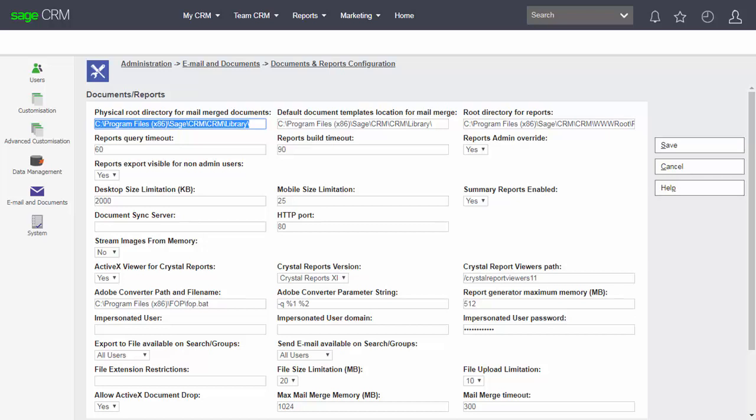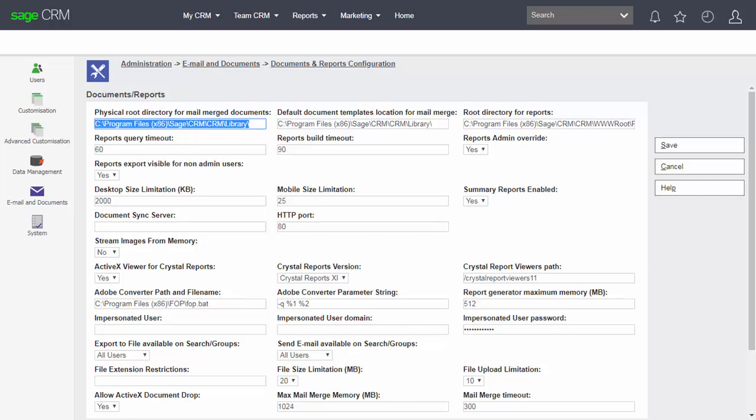We can see here that we can control the amount of time that we have for reporting, and there is an override for the system administrator, so that system administrators are not limited by that particular report timeout. And not only is there a report timeout limit that we can set, we can also set a limit as far as the physical size returned, rather than simply timing out in seconds.